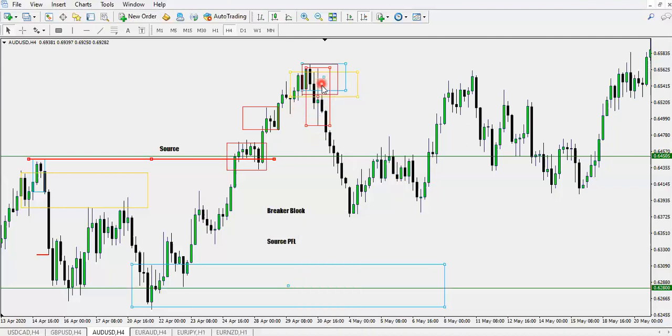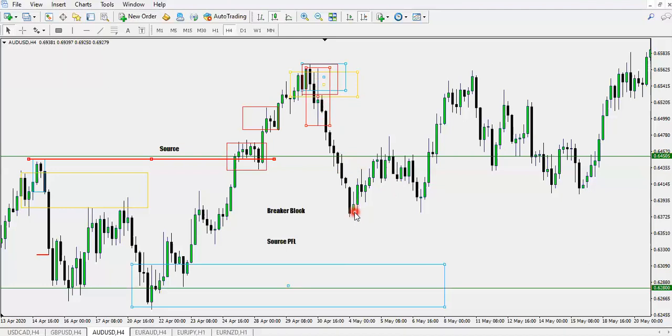So when price rejected off our top order block inside of our source, inside of our breaker, they're all intersected with each other. So when they intersect with the source, the breaker, and order blocks are created, that creates ourselves a nice high probability setup for price to accelerate downwards or upwards, depending on what structure we're looking at. So in this structure, this is a bearish structure. So we can see price then accelerate downwards. Okay, so you'll notice now price then continue downwards.